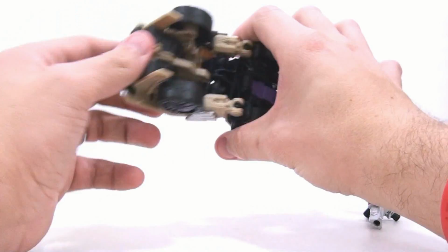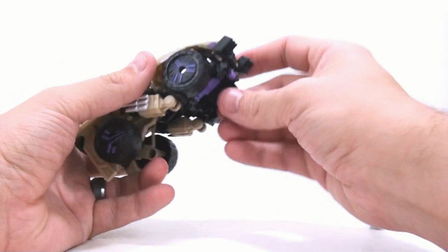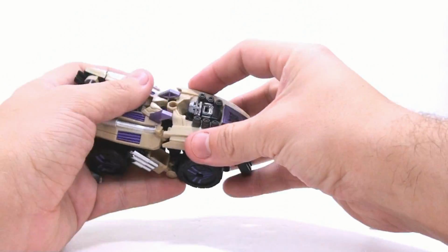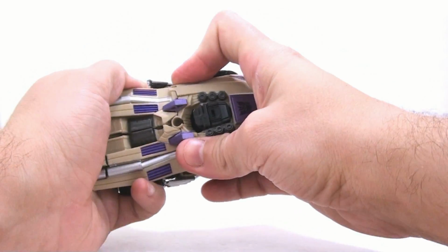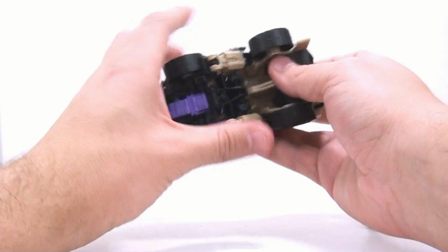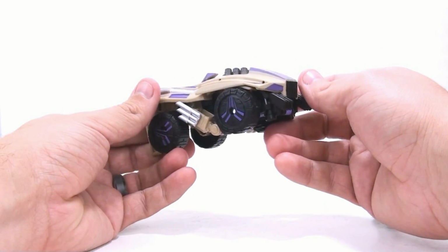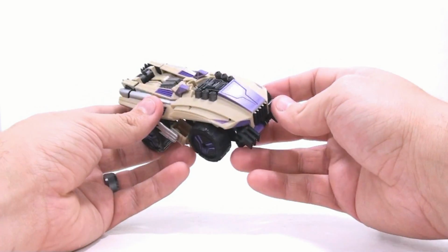When it's not on here straight, the arms don't seem to like tabbing in very nicely. So then rotate this back, rotate this down like I said. There we go. And then bring these in, and these tab in here and there, and here you have Swindle back in his vehicle mode, and like I said, these pop out. So very cool looking. It's very Cybertronian in its look, and I do like it. It's just, like I said, a little bit hollow. It's my favorite of the figures, just a little bit hollow.